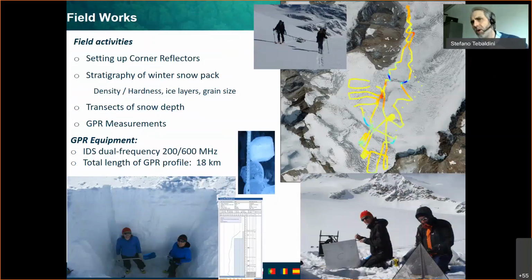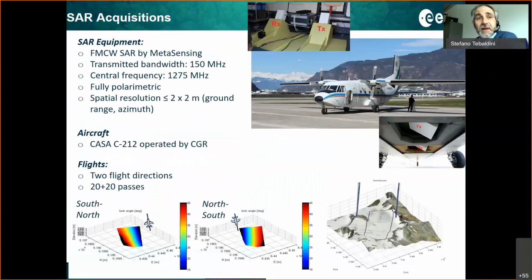The GPR was worked on the top of the ice surface, which was a bit dangerous too because of crevasses, for a total length of 18 kilometers. And then we had measurement of the snow because of the snow pits and installation of reflectors for geometrical referencing.